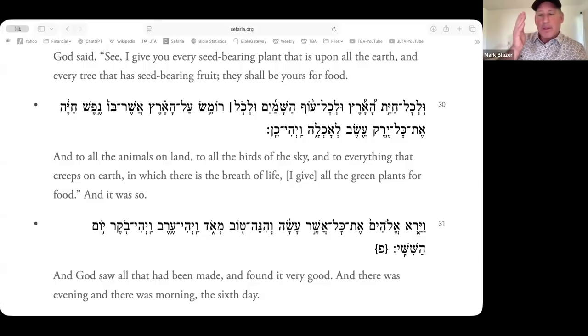And why is that important? Because you can't pick from the trees until after they've grown for 3 years. So you needed to know how old these trees were before you could pluck them. And it's an interesting idea that we get in rabbinic Judaism. It's not in the Torah, but it is based on this idea that we're responsible for plants. We're going to read in Deuteronomy that we're not allowed to cut down fruit trees if we go to war against a place, not allowed to cut down trees that are beneficial for people, for life.